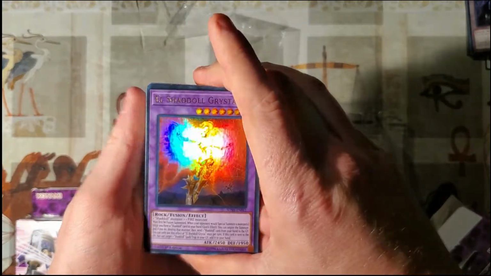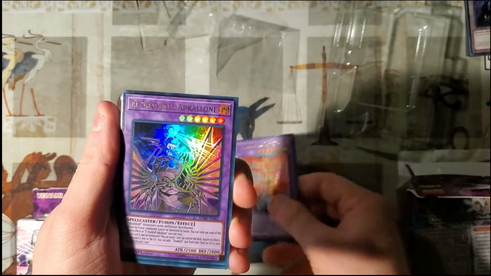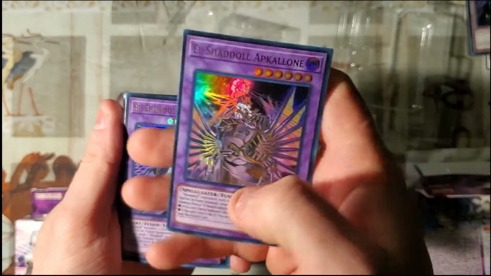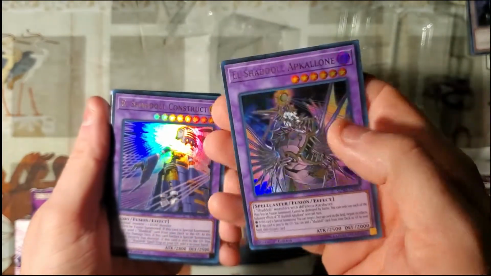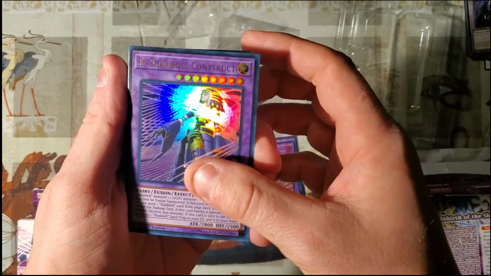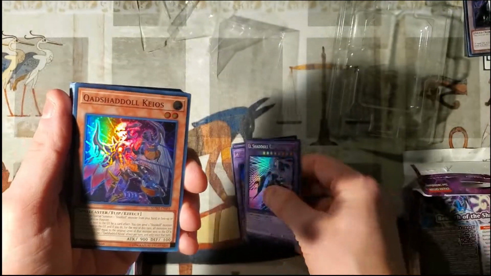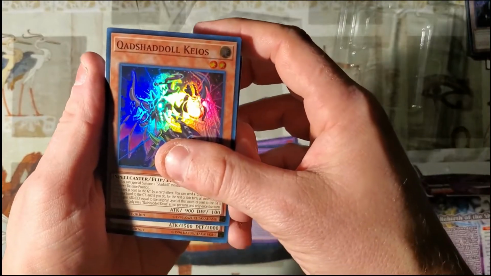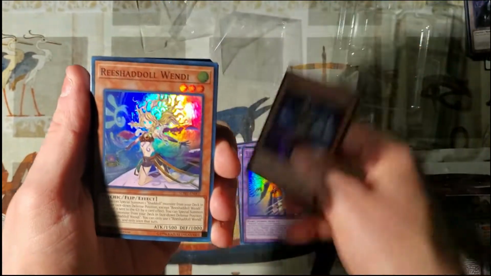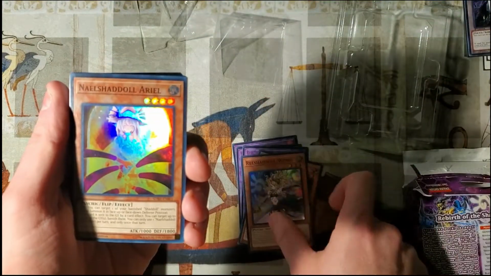Alright, we got an El Shaddoll Grisa, the Fire Fusion. El Shaddoll Apkallone. Man, this is going to be good. We'll definitely be playing 3 once we get our third, but such a good start to start out with. Construct. Absolute staple. This is a great card as well. Chad Shaddoll Gios. We got Resh Shaddoll Winda, staple as well.